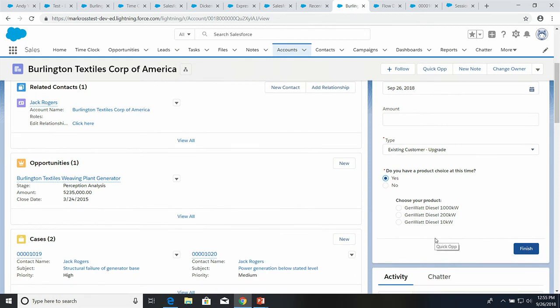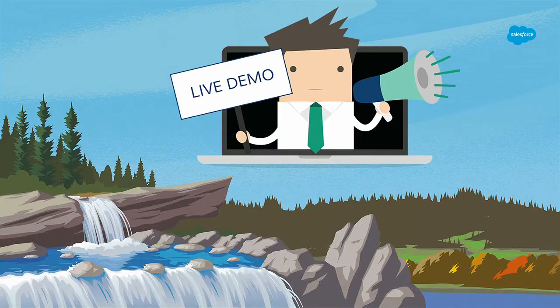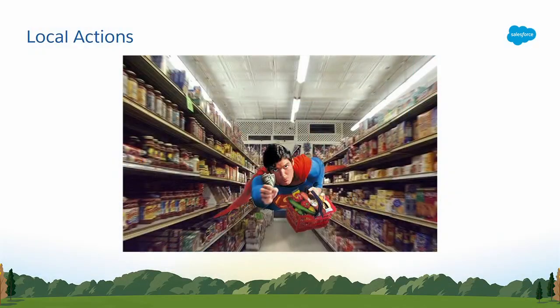dynamically, it said, OK, well, then let's give them another question to figure out. So in Winter 19, we're getting something that is dependent pick lists, and it actually will use your dependent pick list architecture in the system. This is more of a go outside of the architecture, come up with your own questions sort of thing. But this is one of the things you can download from lightningflow.net. So some really cool, powerful stuff we can do with that. And those are just a couple of examples, too.